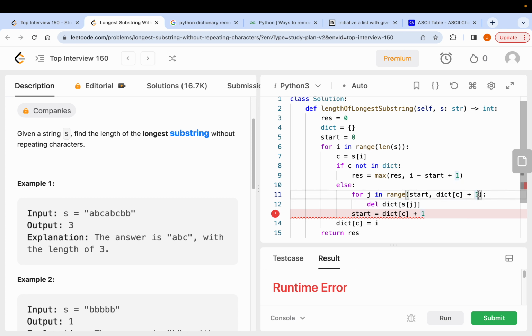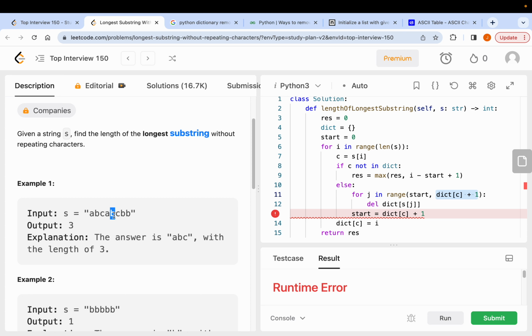The current index is I. Last index is dict C. So if we are looking at this one, if say we are here, in that case start will be here, index 1, we are at index 4.